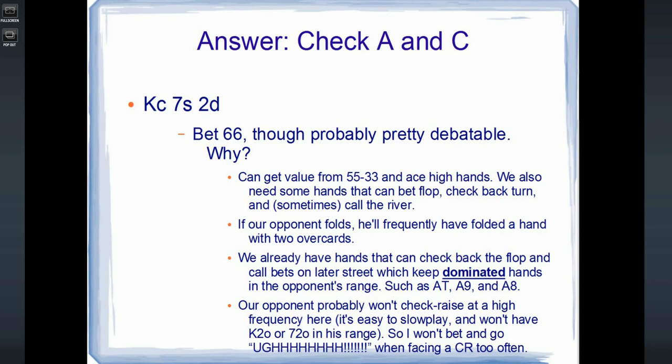And if we're being honest, I imagine the vast majority of players watching this video, if they bet 6s on this flop, they're going to fold it without a second thought. So, it does suck when we bet 6s here and get check raised, because if our opponent was check raise bluffing, he made us fold the best hand.